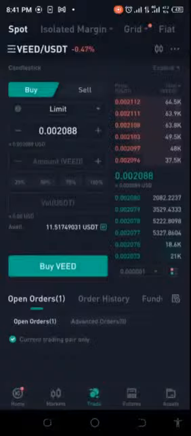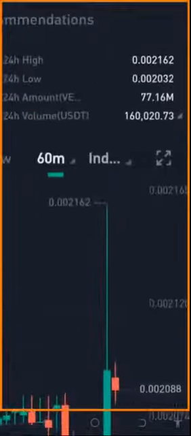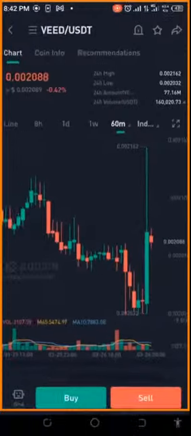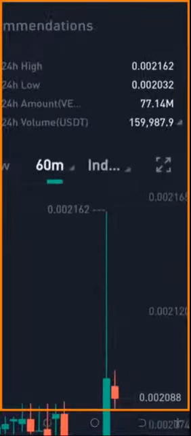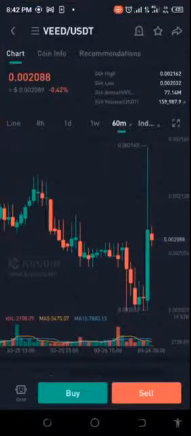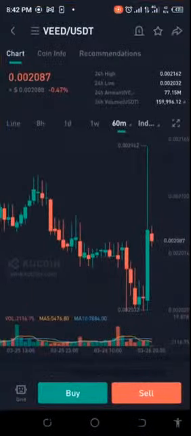I was not going to wait. I wasn't going to wait because, as you can see here, oh, yes, you can say, I wish I saw this. I wish I saw this when it got to this point. I could have got a lot of money. But my eyes were on BTC. I wasn't checking USDT as I ought to. And I didn't know, because what happens here is that somebody with probably a big money bag came and bought a lot of VEED. And then when that happened, the candle shot up high. And of course, all of this could happen within a couple of minutes.